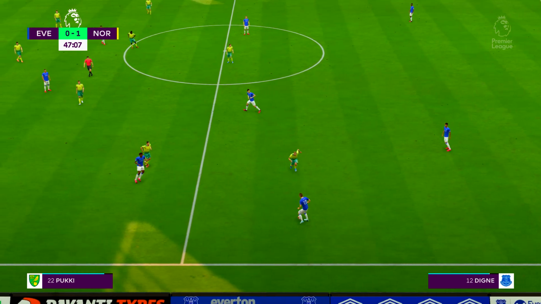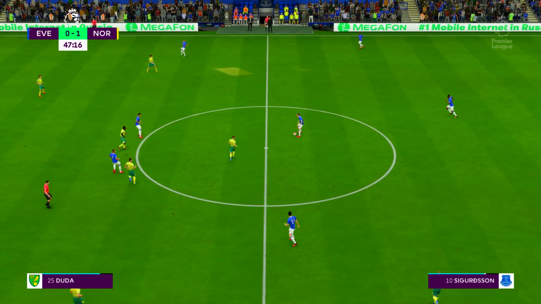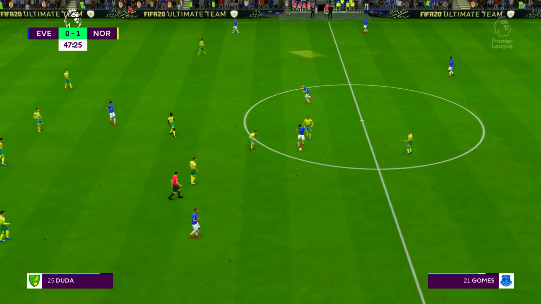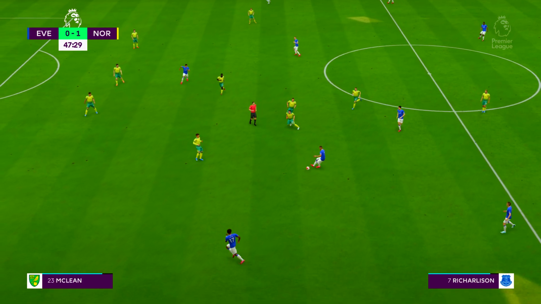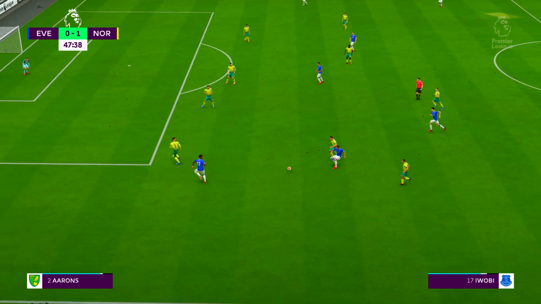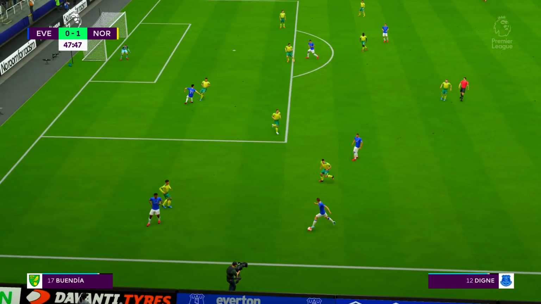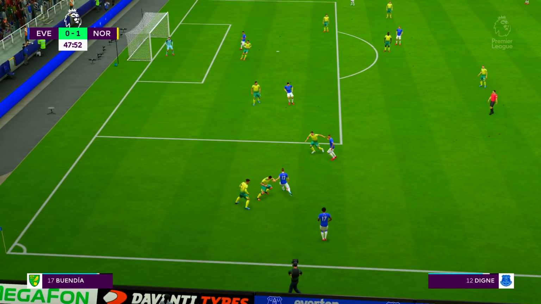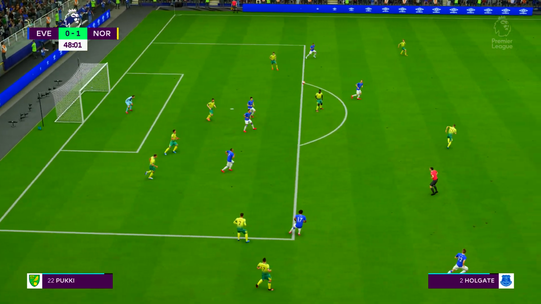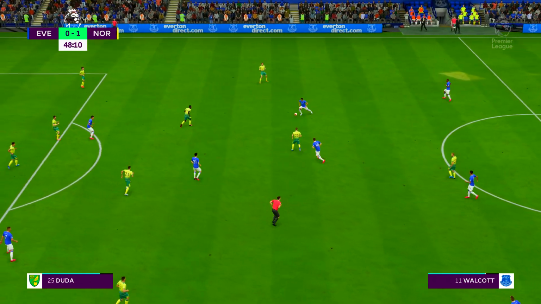Mason Holgate with it. Sigurdsson. Andre Gomes. Keeping possession of the ball with authority. Iwobi, using his strength to shield the ball. Space and time for the cross. Splendid defending, and it needed to be. Using his physical strength to shield it.